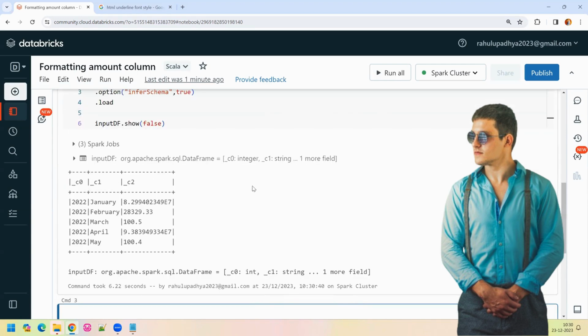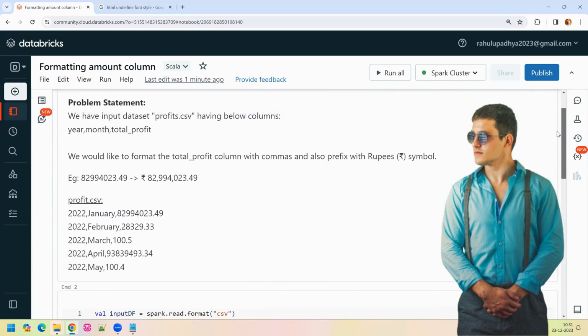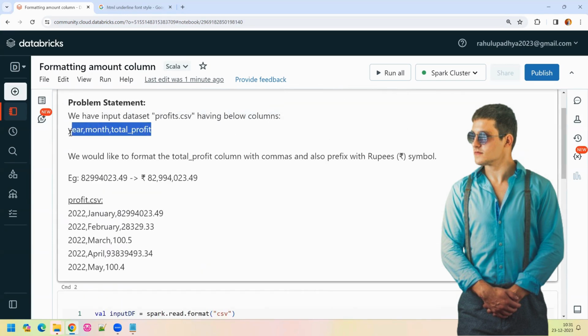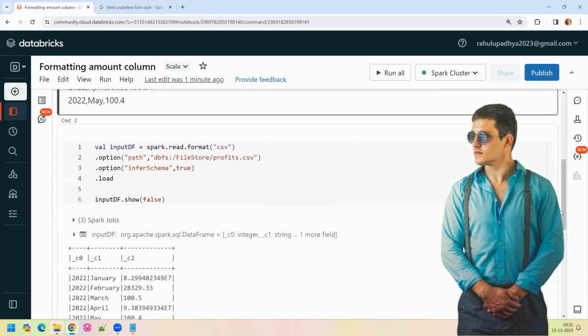As we see, there are default column names assigned, that is underscore C0, underscore C1 and underscore C2. And this is not giving a good picture. Ideally, we should have good descriptive names for the columns. So let's go ahead and do that. So we will just copy these column names that are required, that is year, month and total profit, and utilize it.